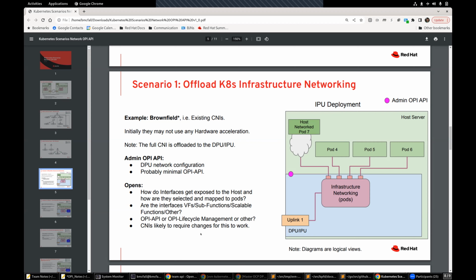So maybe it's two questions. One is, is there a host connection on the DPU? And do we view the whole thing here as two layers? One is bringing up physical and virtual interfaces on the host and DPU, and then a Kubernetes layer comes on top, and that is getting offloaded by this pink box here.